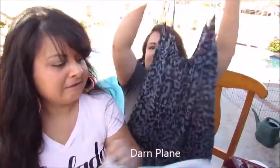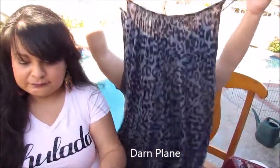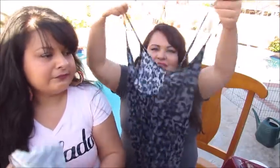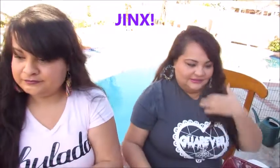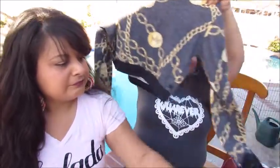We got full-on jackets. We got this. I love little prints, like animal prints. That's my favorite. I'm more of a striped girl. It's a tank, as you can tell. It's a sweater with a hoodie. Super soft, warm. And then we went with the 90s. And don't be afraid to try new colors.